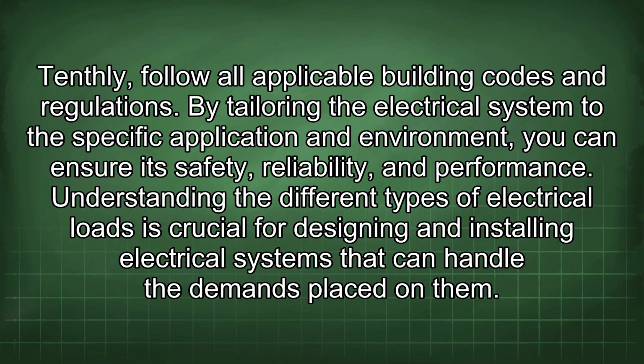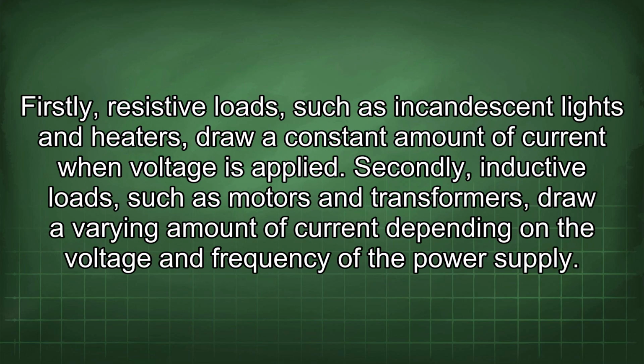Understanding the different types of electrical loads is crucial for designing and installing electrical systems that can handle the demands placed on them. Firstly, resistive loads, such as incandescent lights and heaters, draw a constant amount of current when voltage is applied. Secondly, inductive loads, such as motors and transformers, draw a varying amount of current depending on the voltage and frequency of the power supply.